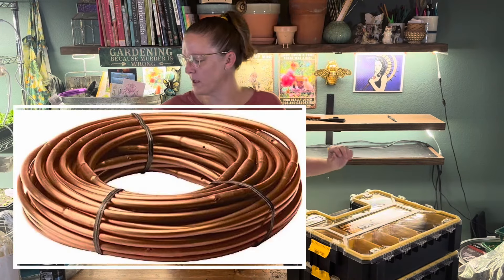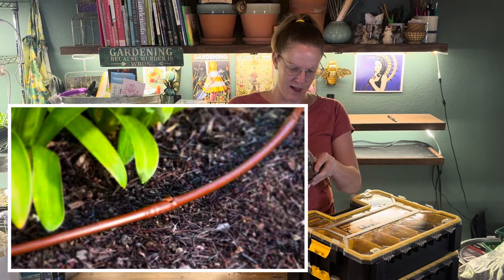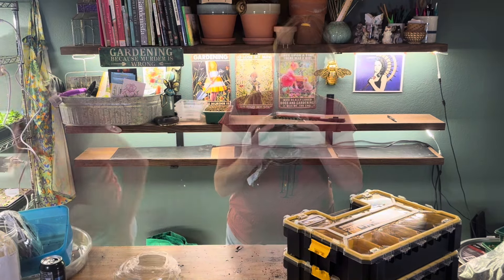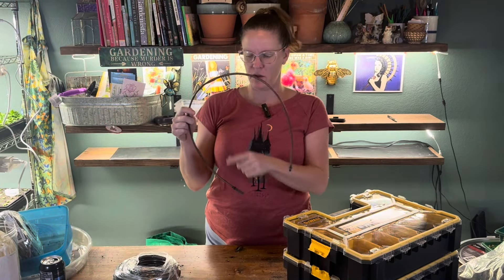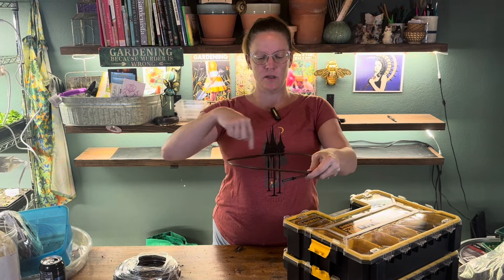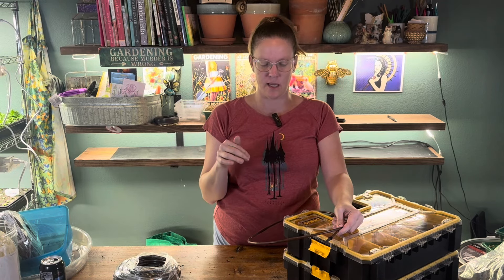What I really need to do is remove all of these and switch to my quarter inch emitter lines. I'm going to create rings to go in the pots, and the rings will do a better job distributing the water throughout the entire container. I think I'll use less water because it uses smaller emitters in multiple places, so I don't have to run it as long.